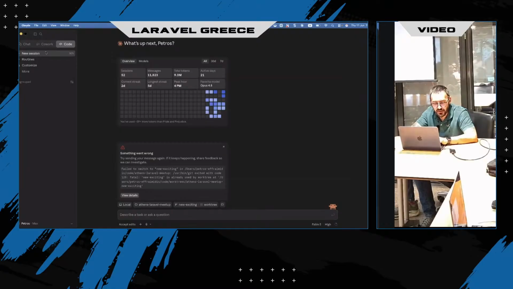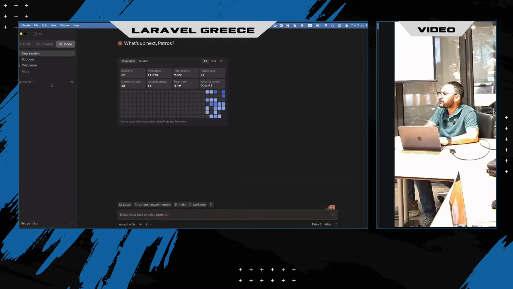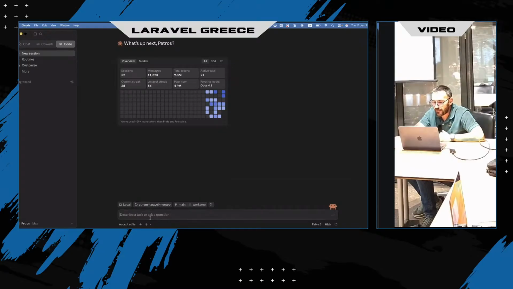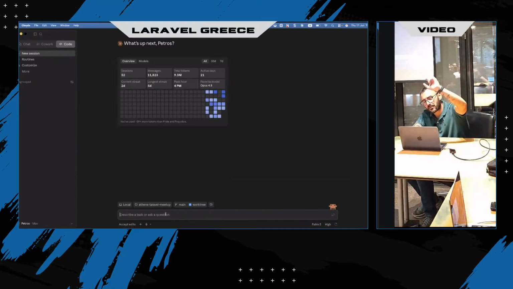Let's delete everything here. So same idea, different tool, Claude Desktop. From here, you can choose, if you work on multiple projects, the same as Polyscope. I will use Athens Laravel Meetup. The idea is exactly the same. Here you have the option to create or not create a work tree. If you want to work on your main directory, you can still do that. In Polyscope, you can still do that. Let's create a new work tree, the same. Give me a color. Dark green. I like it.